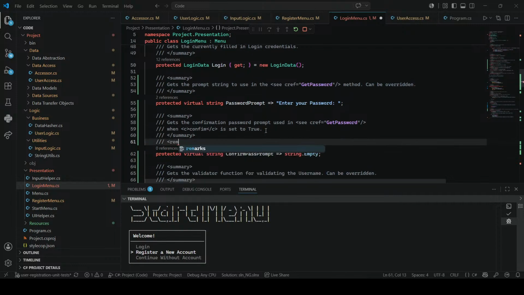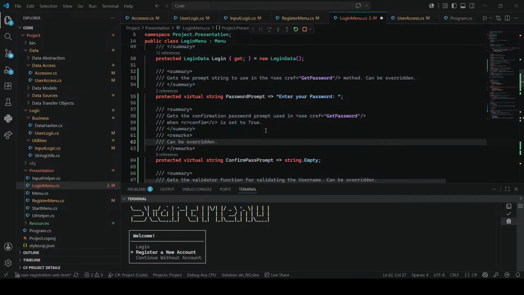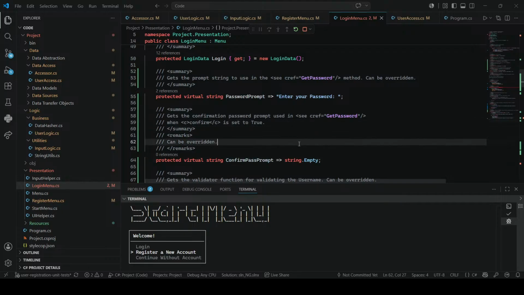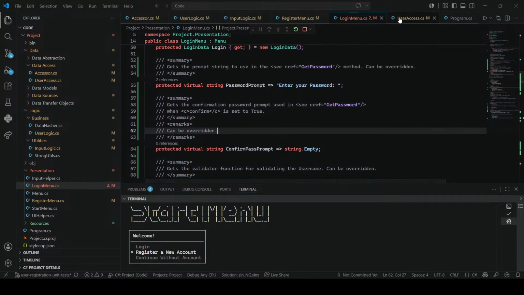I guess you could put this in remarks. I don't know. Unconfirm. Yeah, that's totally how you spell confirm. Set to true. Can be overridden. Guess in this case it should be overridden.